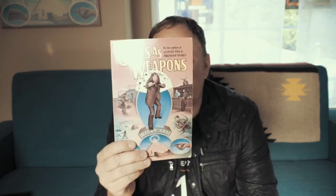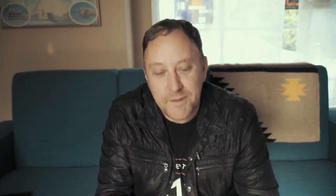It all started when I got this book here — Cards as Weapons by Ricky Jay. If you don't know who Ricky Jay is, he is an incredible magician, a historian, a brilliant actor, and a great advocate for our art. Back in the day, he wrote this hilarious tutorial-style concept book on how to use cards as weapons — how to take playing cards and scale them so they hit targets across the room and stick them into watermelons.